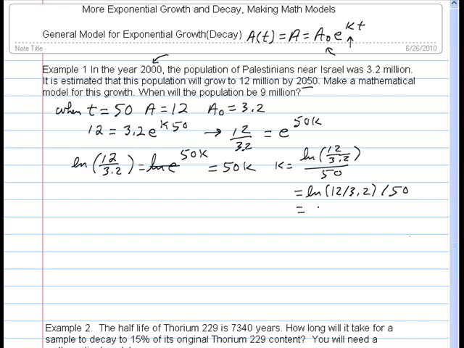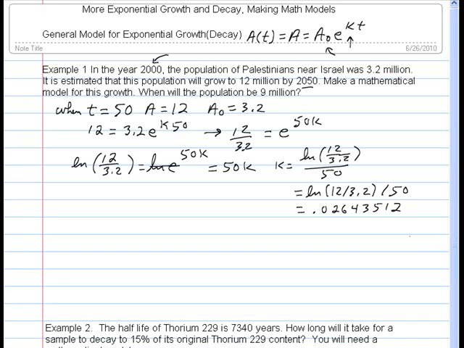The calculator will give you a 10 or 12 digit number. I'm going to keep a lot of them because you need a lot of accuracy when you're working with these exponentials. Keep 0.02643512. Boy, that's a lot of digits, but you need a lot of digits when you're working with exponentials.